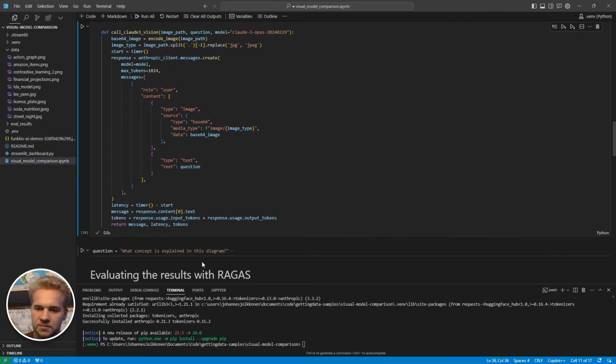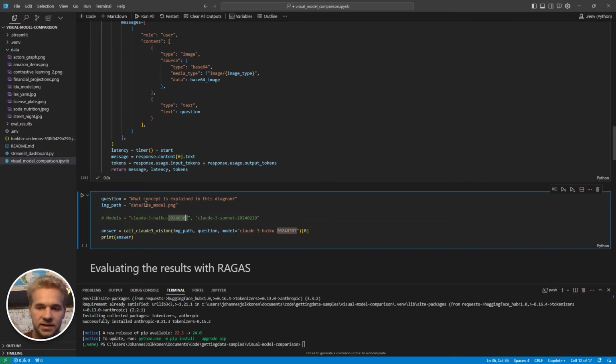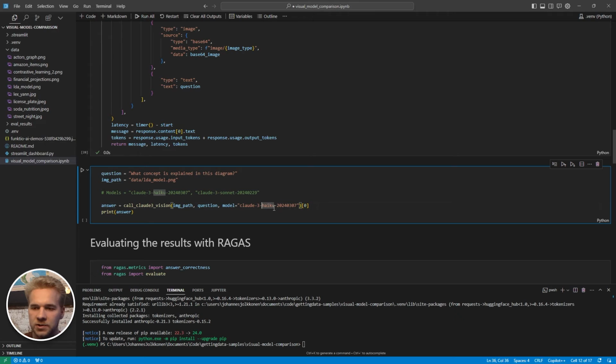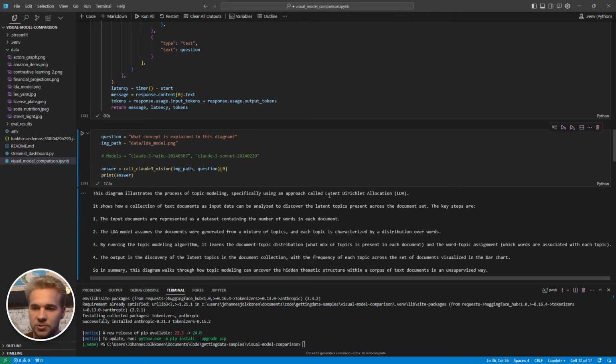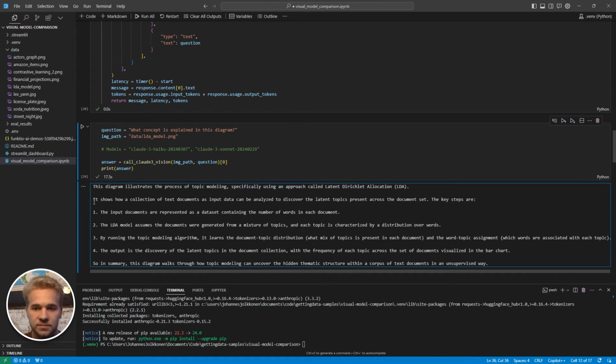So define that function, and we're going to try it again on the previous LDA topic modeling image, just like we did with Gemini. And we'll try it with Opus, the default model, the most powerful one. So we'll not specify the model parameter and see how that works. And it's taking even a bit longer than GPT-4. And as I mentioned, the answer is correct. We have the LDA recognized here, but it's also very detailed about the diagram more generally, really describing the process of doing LDA. So for better or worse, you have a lot more detail in the answer, but it's a good answer nonetheless.